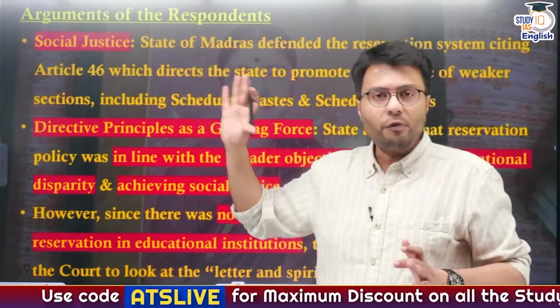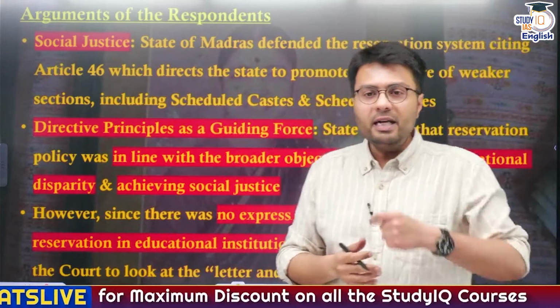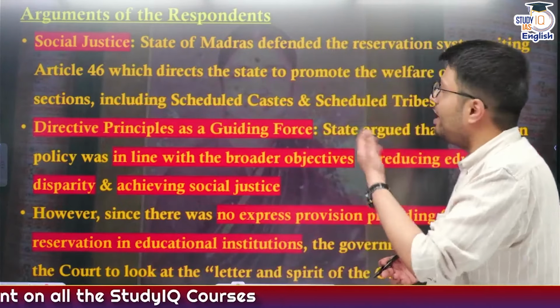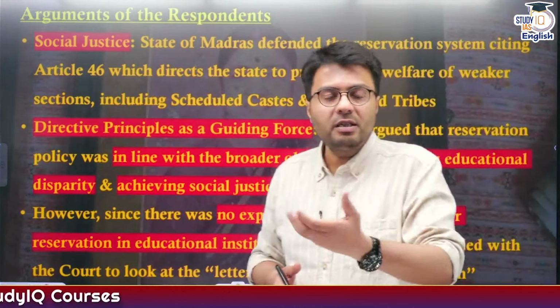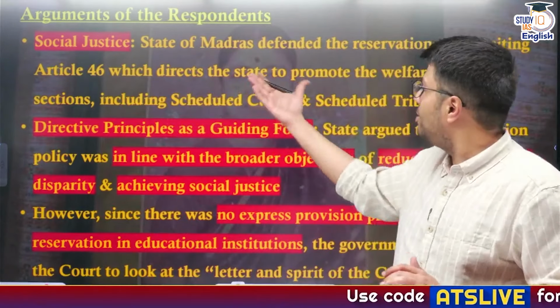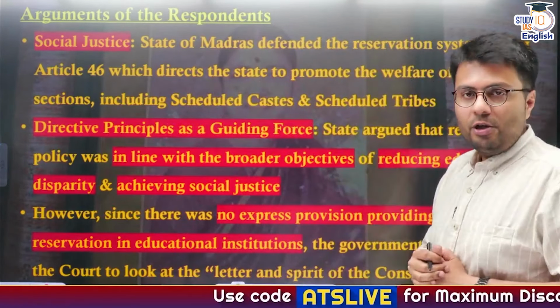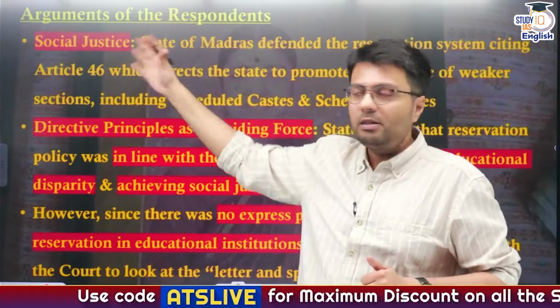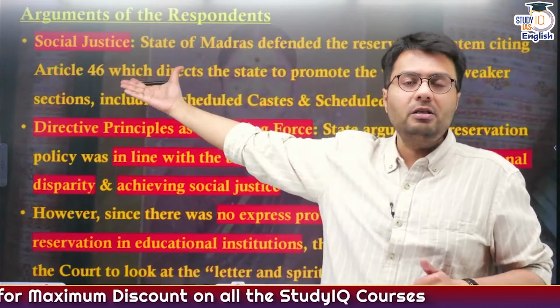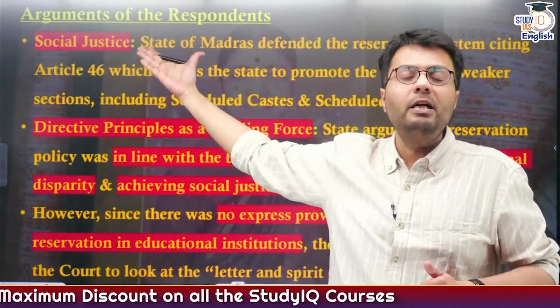Because if you read Article 46 of the Indian Constitution, it states that the state has the prerogative of undertaking welfare of different classes of citizens, particularly the weaker sections. And it also included scheduled castes and scheduled tribes. So according to the State of Madras, this policy was in line with social justice and met the conditions that were laid down under Article 46 of the Constitution.